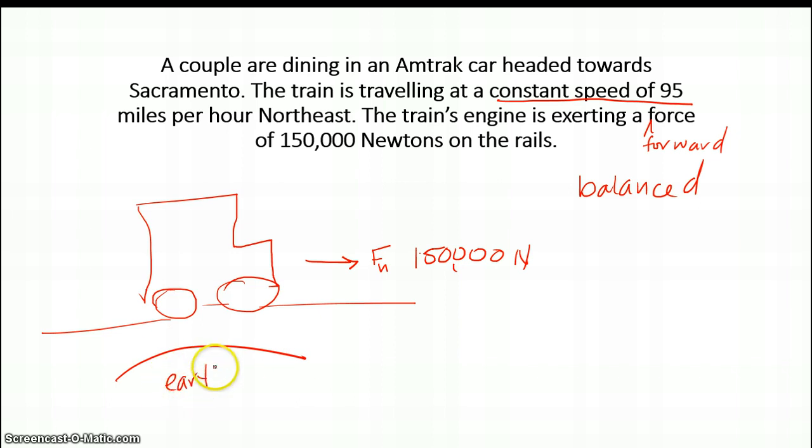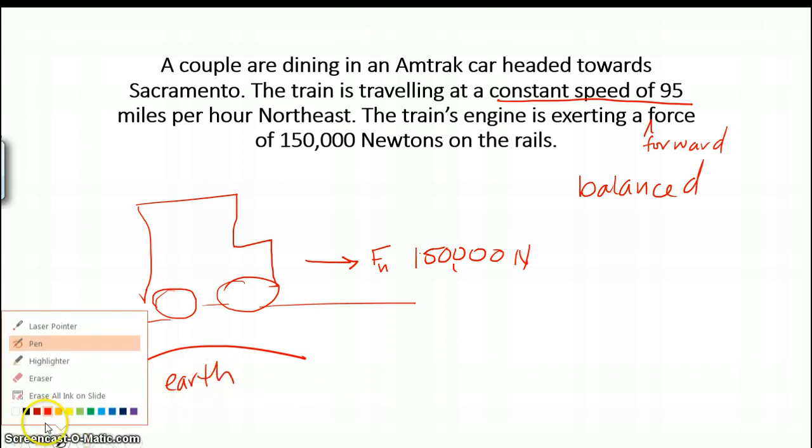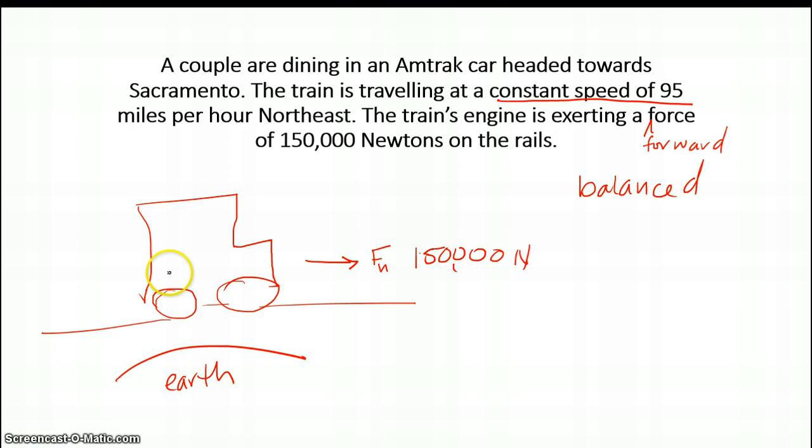Again, we have the earth over here. Let's change colors and pens. And so I know that I have a gravitational pull between the train and the earth. I also know that the train's wheels are on the track, so it's touching the track. Again, I'm always asking myself what's touching the train. I'm going to say this is a normal force because the tracks are pushing the train up. All right, so we have a gravitational force pulling the train down, the normal force pushing the train up.